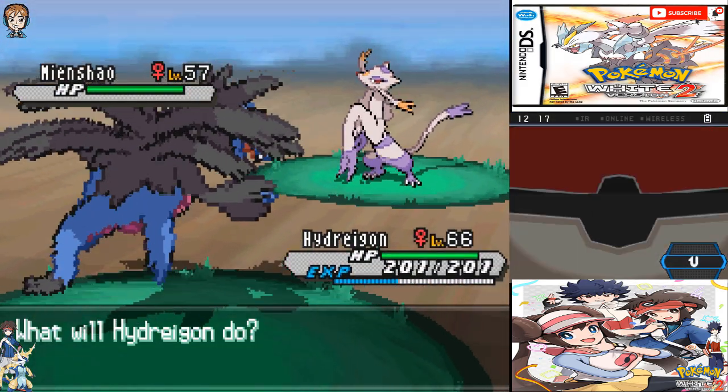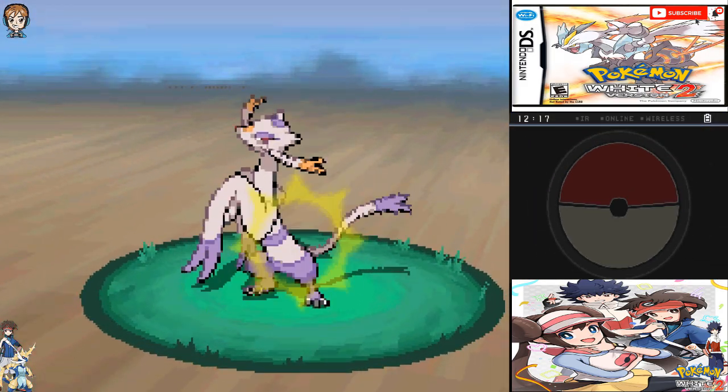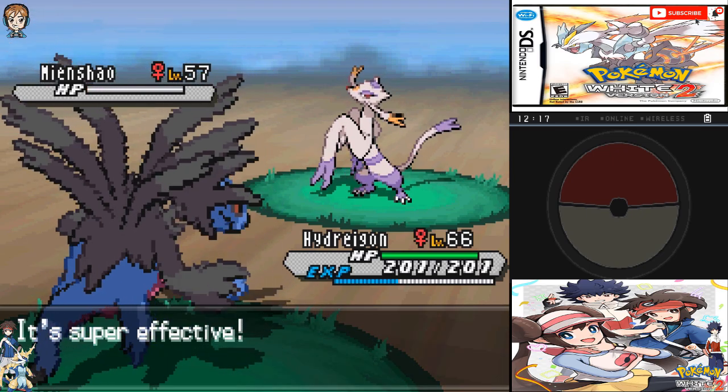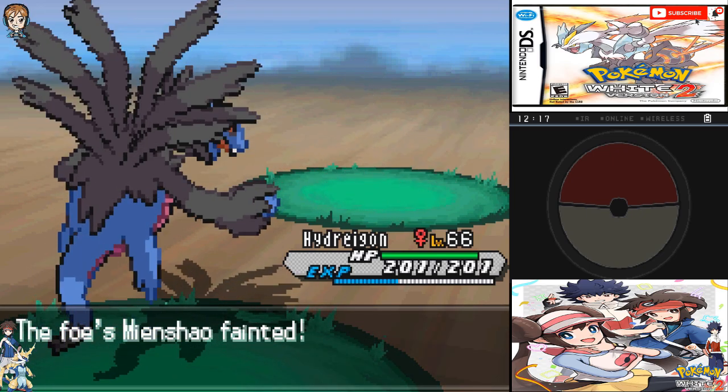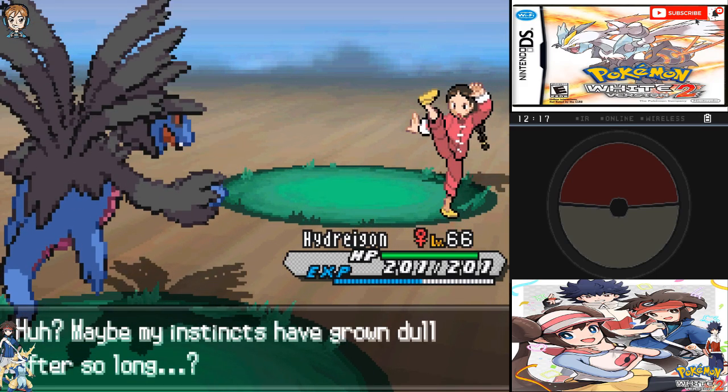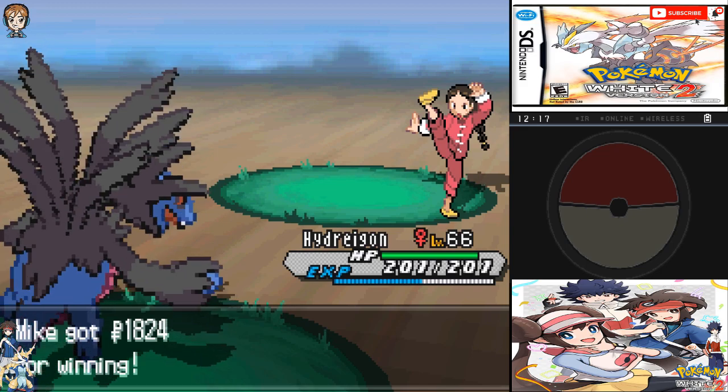Watch. Equimagics! Boom! Hydreigon has the Hustle ability, which boosts attack stat, but it lowers accuracy. But that boosted attack stat helps with Acrobatics.